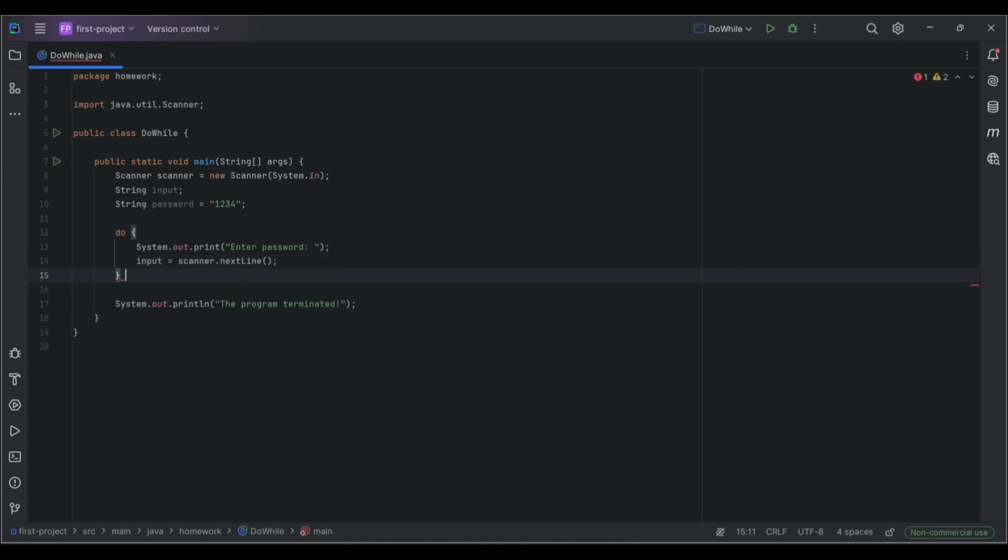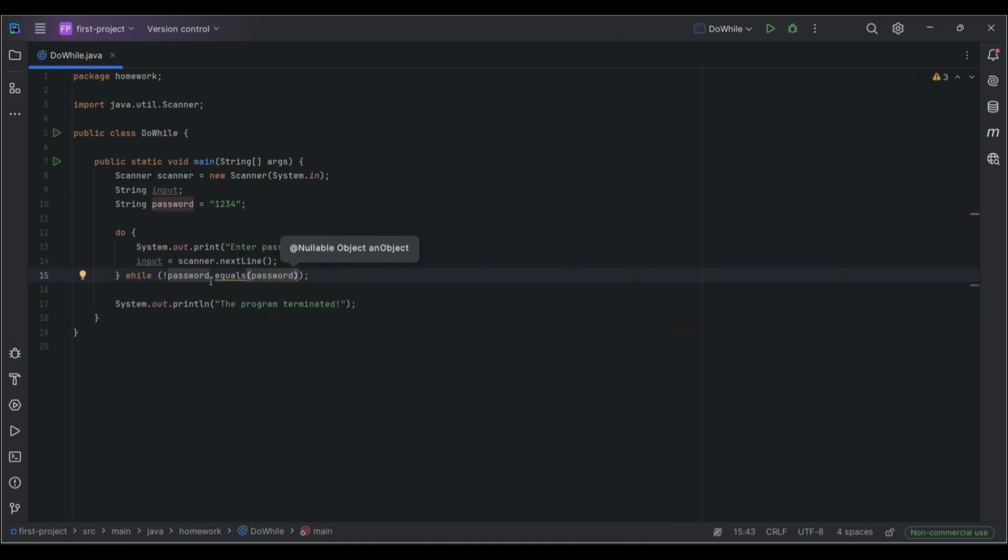And here we write our condition, while the password is not true. We want to keep asking while the password is not, we can use equals here, equals to the password.